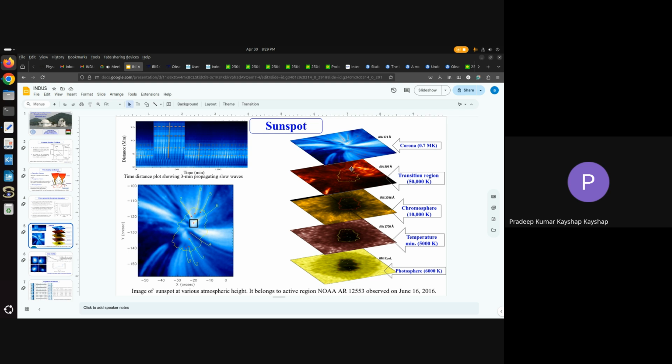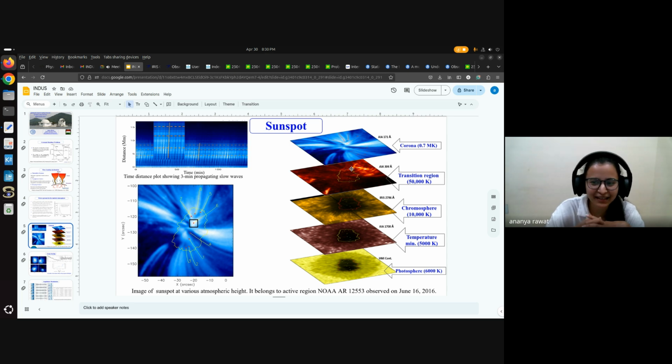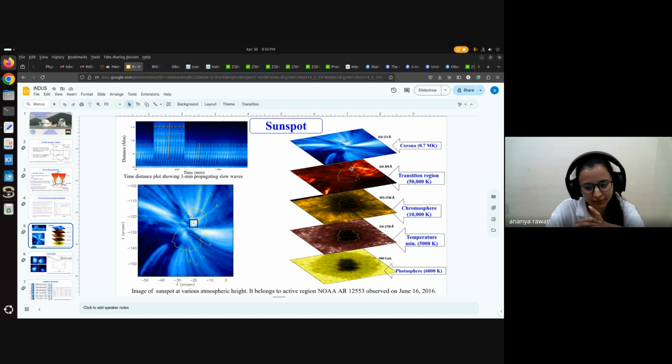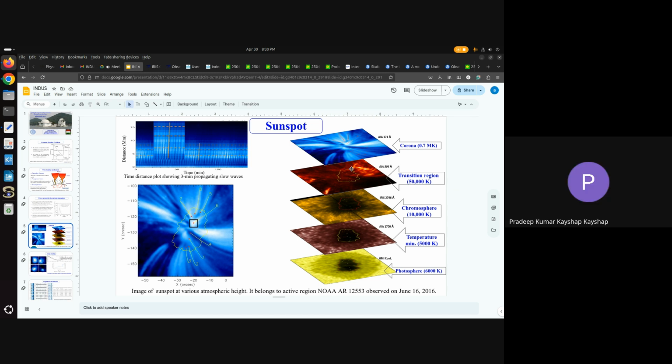Oh, okay. So just one last question. You have said that you found the real dissipation, not the geometric effect, right? Yes. So do you know which physical process is responsible for that dissipation? So there are various physical processes like conduction. But do you quantify in your work? No, in our work we haven't quantified. Okay. So you are asking about non-ideal damping mechanisms, and I have focused only on the ideal damping mechanisms, which are basically gravitational stratification and the area divergence. Okay, fine. Thank you very much.